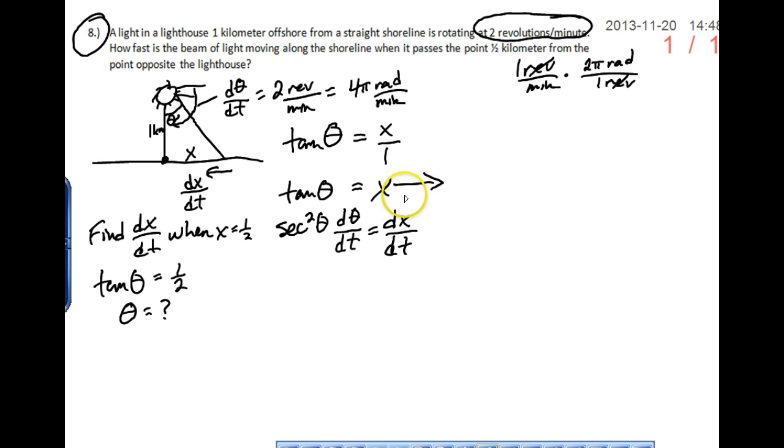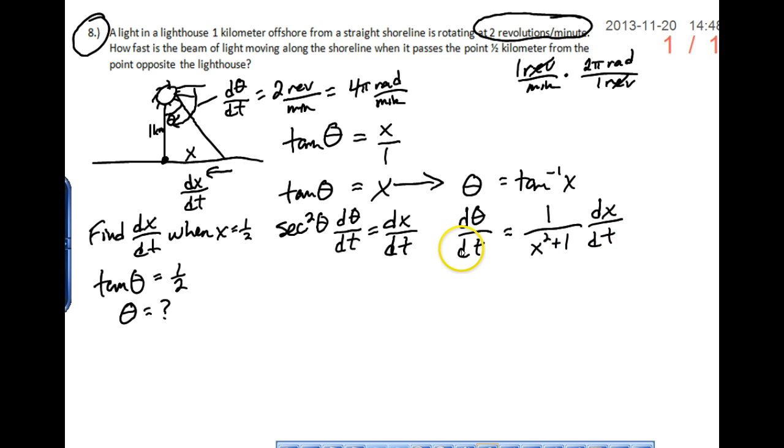So in a non-calculator setting, we can actually approach this problem from a different perspective. If tangent of theta equals x, then I could rewrite it as theta equals the inverse tangent of x. Now, why would this be beneficial? Because the derivative of theta, yes, is d theta/dt. But now the derivative of tangent inverse of x, if you remember your rule, is 1 over x squared plus 1 times dx/dt. Now, why would we prefer this second one over the first one? Because if we want to solve for dx/dt, now I only have x and d theta/dt, so I no longer have a need for theta.